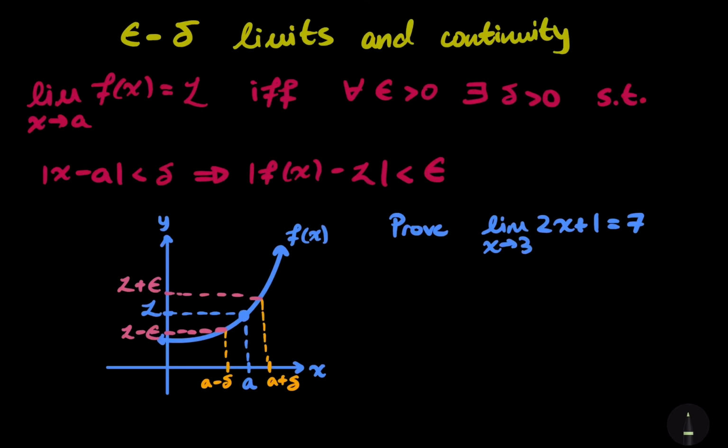So now that we're finally essentially done with everything that we need to know about limits and continuity in Calculus 1, I thought it would be fun to actually look at the formal definition of a limit and the formal definition of continuity in terms of epsilon and delta. This is what we refer to as the Epsilon-Delta definition.